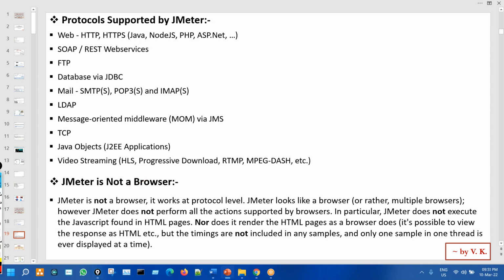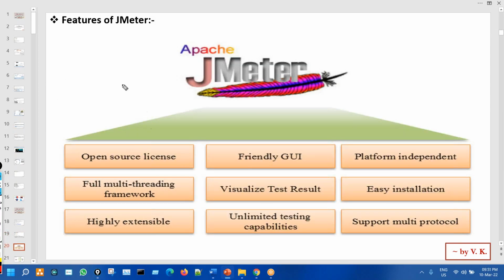Next, features of JMeter, right? What are the features? So as I said, open source. Open source for now, I think it's free to use. No need to ask anyone. Then GUI is friendly. What is GUI? The interface, right? I have not shown you how JMeter looks, but we will see. Do not worry. That is what friendly GUI. It's platform independent.